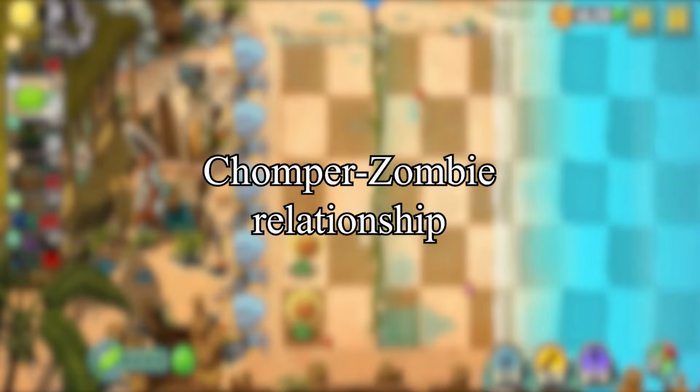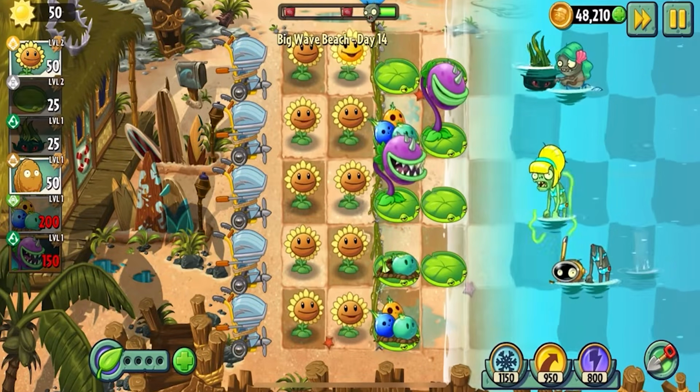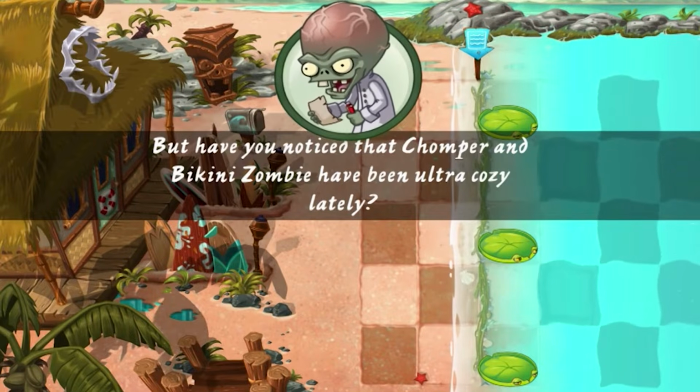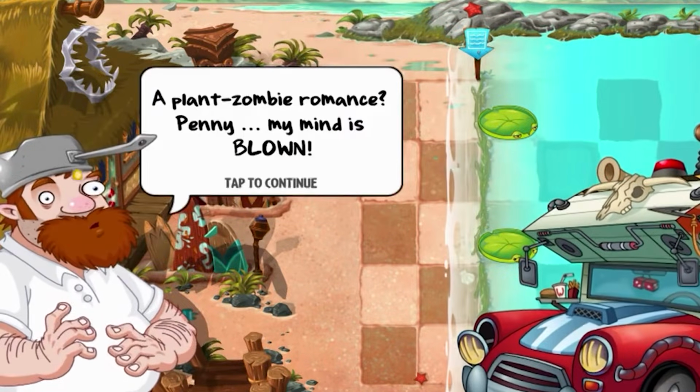Chomper zombie relationship. Yes, a plant and a zombie in a relationship. In the Big Wave Beach boss fight, Dr. Zomboss asks us if we've realized that Chomper and Bikini Zombie have been really cozy lately, and that there might be some romance happening. This makes Crazy Dave's mind blown. So yeah, a plant and a zombie might just be happening.